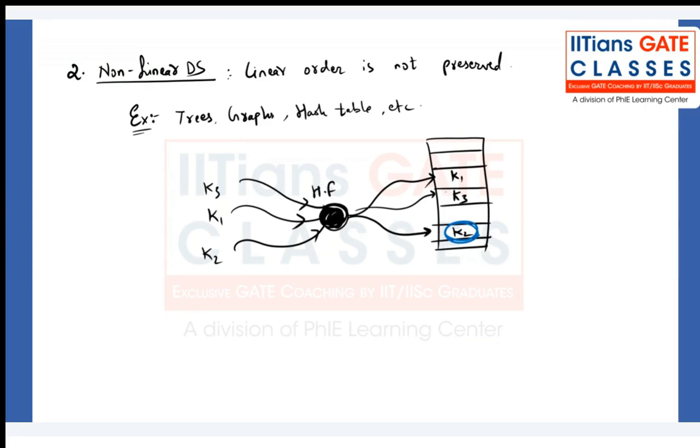because all the keys are hashed using a hash function, whatever index we get for these keys, we store them there. So without knowing this key value, can I guess what would be the memory location for it? I need to know the value of K3, right? Only if I have K3, then I can pass it through the hash function, and then I can say, okay, K3 is located here. But if I am at K2 and I don't have any other information, I cannot say where K3 is located. So this is one way how the non-linearity comes into the picture.